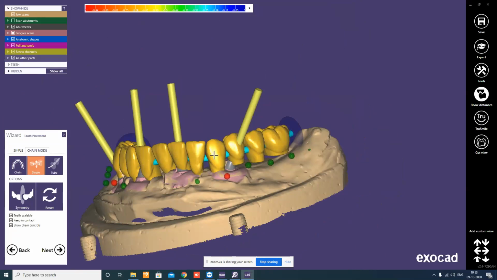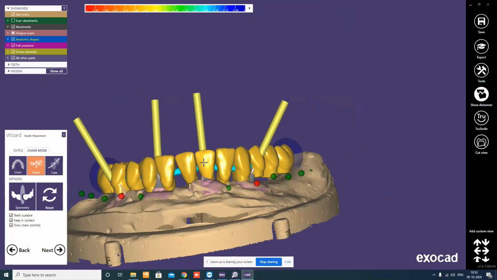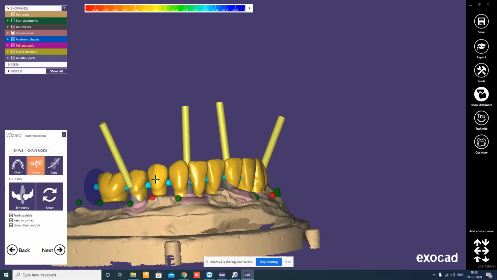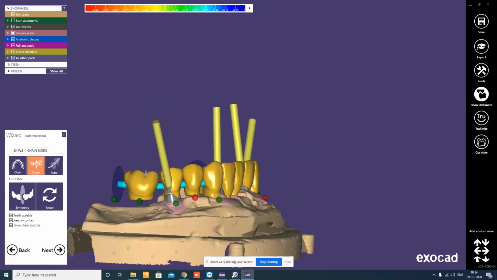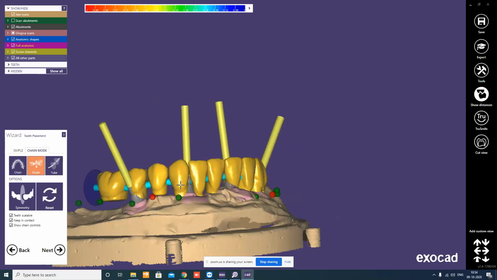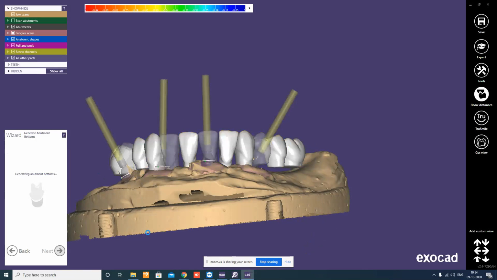We have a kind of assumption that the occlusal plane could be somewhere here. We just align the teeth one by one, and if you approve that now it is in my scheme of things, go to the next.